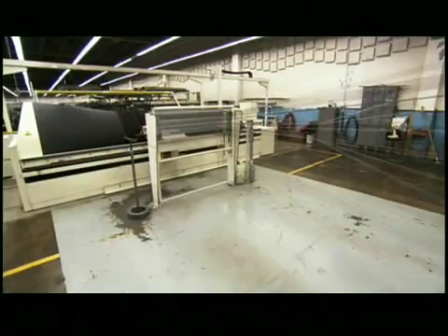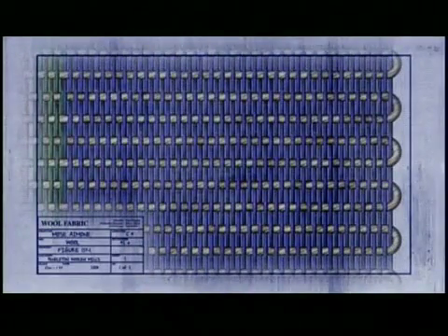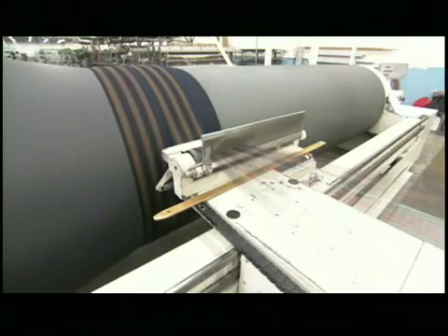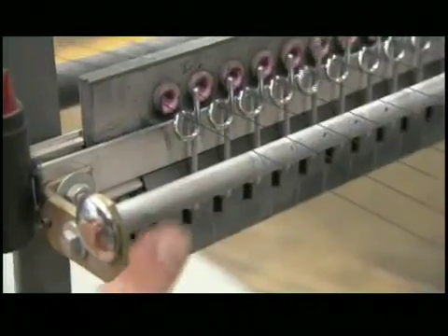It all starts in the weaving room. Wool fabric is essentially made of two parts: vertical yarn called warp and horizontal yarn called weft. The intersection of the warp and weft provides the base pattern for the fabric. To begin the weaving process, hundreds of warp threads spin onto a roller simultaneously. But as the yarn is wound around the roller, it's in constant danger of snapping — and since all these threads form a very precise pattern, if any one thread breaks the pattern is destroyed.